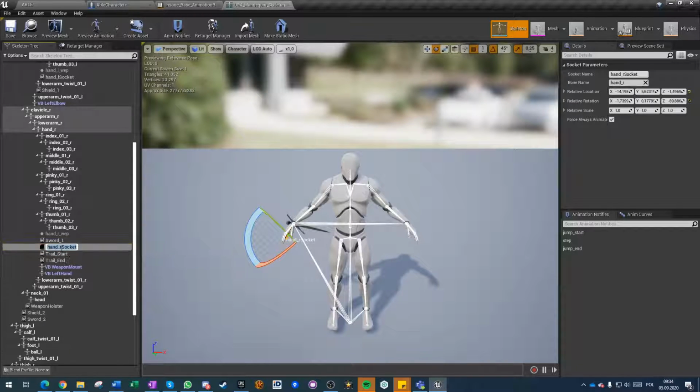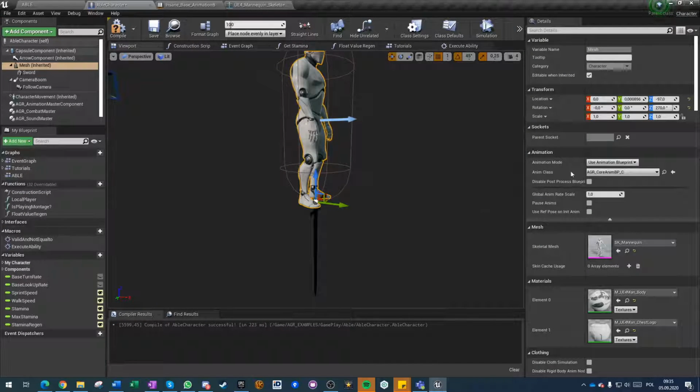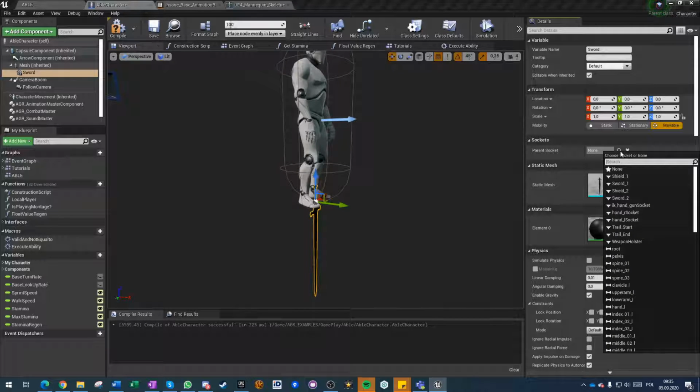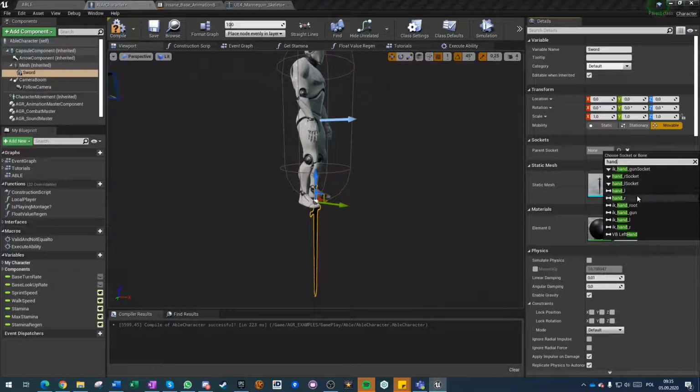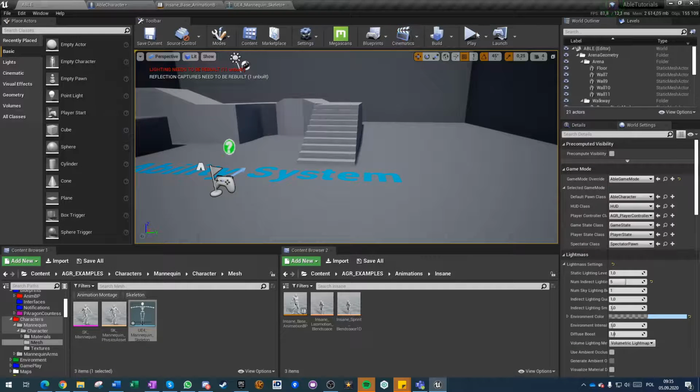So hand R socket. Let's copy that. And weapon holster. Okay. So let's just get this sword into this socket name. So hand R socket. Okay.